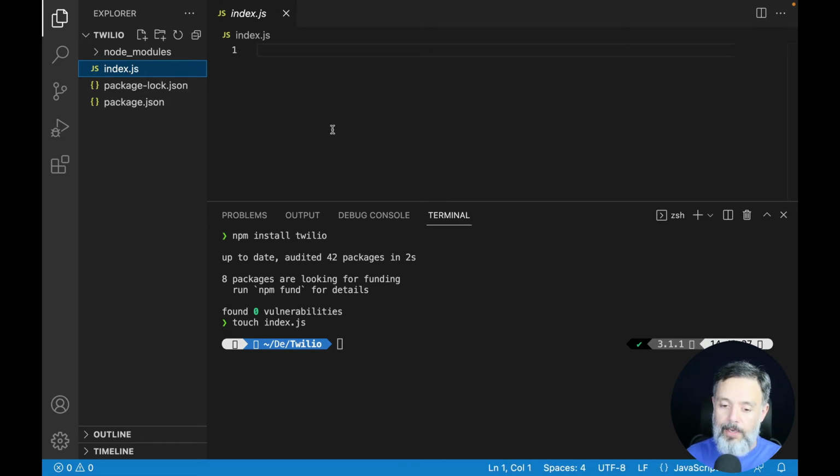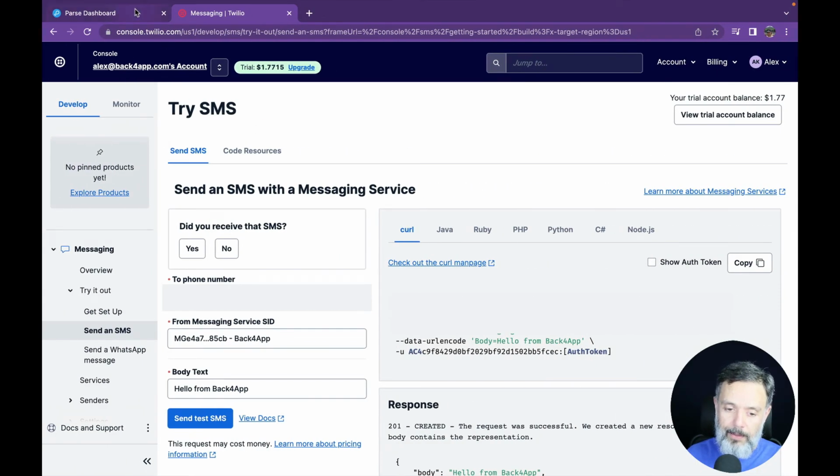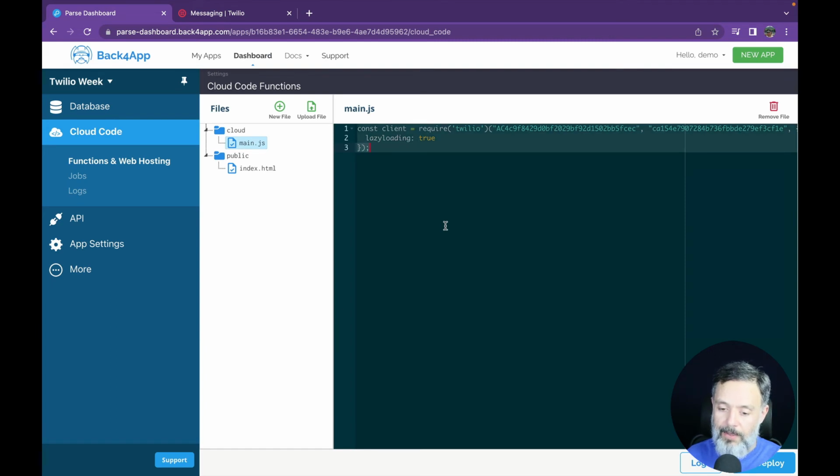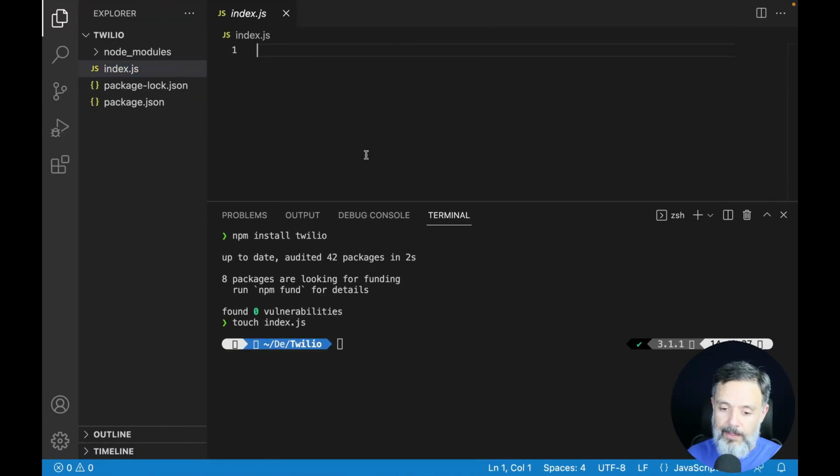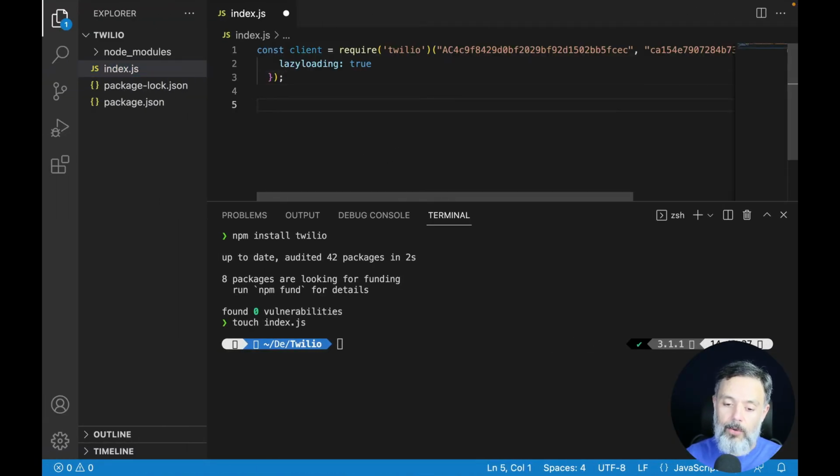And from here, we can go back to our Back4App account and copy the code that we produced on the last video, which instantiates the Twilio SDK. Paste it in here, and also I'm going to code in here an async function that I'll call run, and this is the function where we are going to write most of our code.